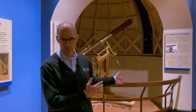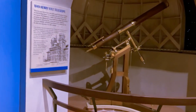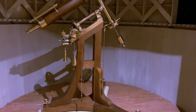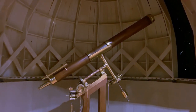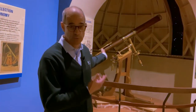One of the first telescopes that greets you is this beautiful instrument made by Henry Fitz, a New York maker. It was delivered to Erskine College in Due West, South Carolina in 1849. The telescope was used for many years and then fell into disrepair, and our donor, Robert Ariel, found it, brought it back here to Columbia, and over a 13-year period was able to restore it to this beautiful shape it's in.